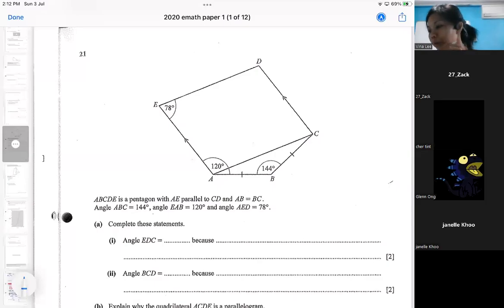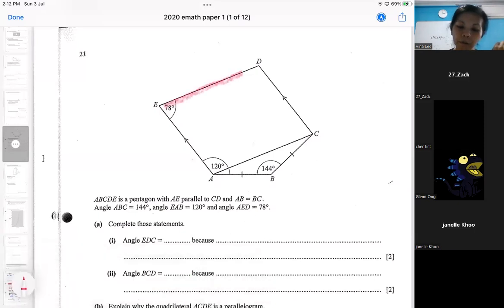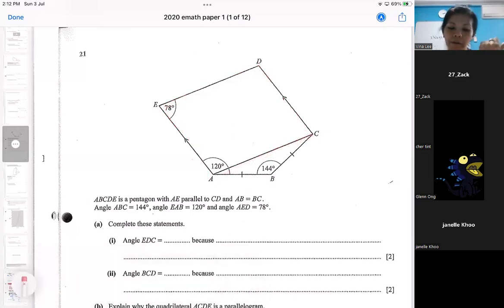So question 21 is usually a very misleading question, because your eyes actually trick you into thinking that this is a parallelogram. A lot of you mentally assume this is a parallelogram, so you assume it without realizing it. That's what happened to most people, for the pure fact that it looks parallel. But the truth is nothing is said about them being parallel. So most of you are tricked by these two lines that look parallel.